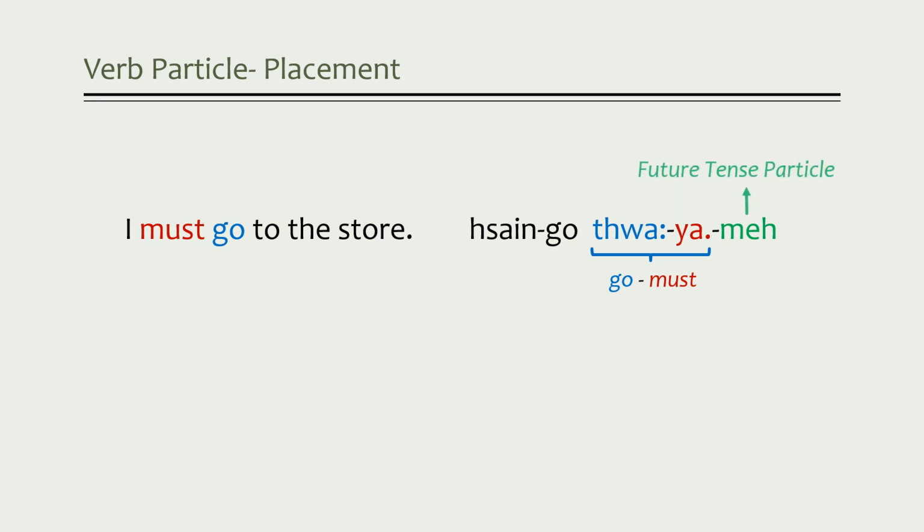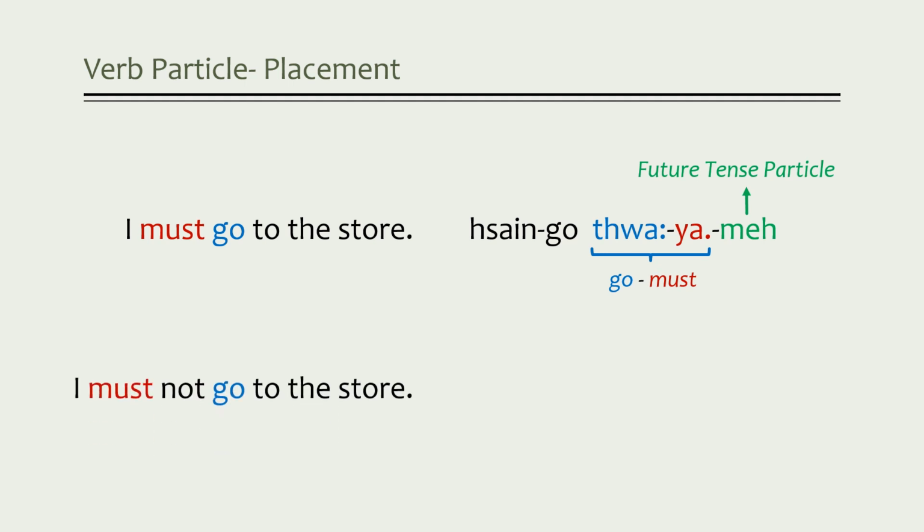But lastly, we need a sentence ending particle. Now when the helping verb must is used, it's almost always going to be the future tense particle because the action is yet to take place. Now there are some sentences where the affirmative and implied present tense particle is used. Usually if you're actually in the process of beginning the action, but that's really just a finer detail. Don't worry about it. Just know that the future tense particle will usually be correct.